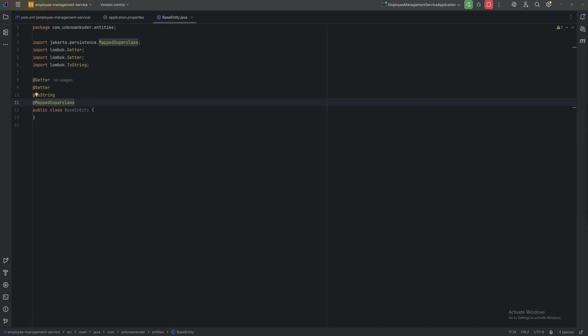That looks good. So now let's hop into the class itself and start working on different properties that we're going to share across our entities. The first thing I want to start with is an ID. So to do this, we're going to say private Integer id.